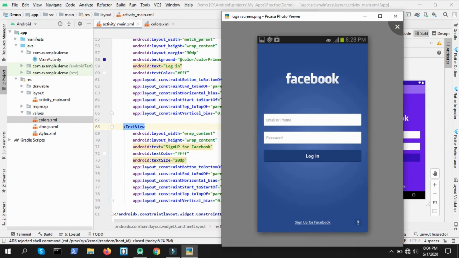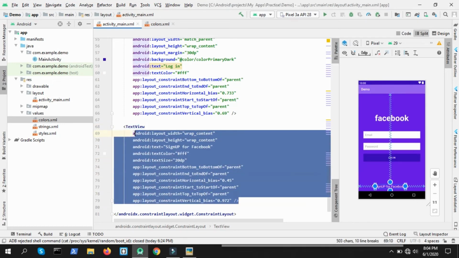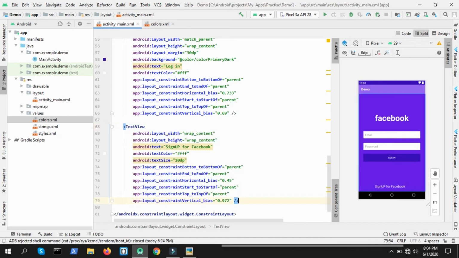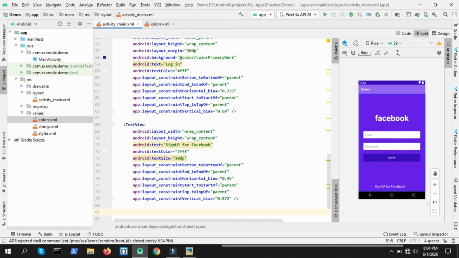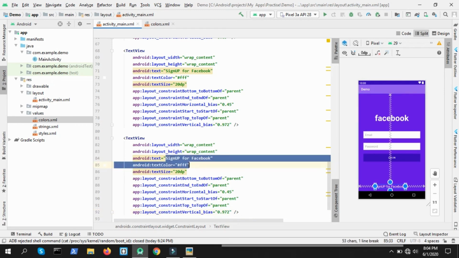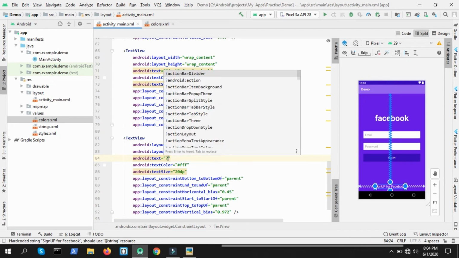Okay, now to implement this little question mark, we have two ways. One is to download an image and use image view, and the other is to use text view, right? I'm gonna use text view. I'm leaving it up to you to experiment with image view, right? I'm just going to copy the text view for sign up and change the text with question mark.